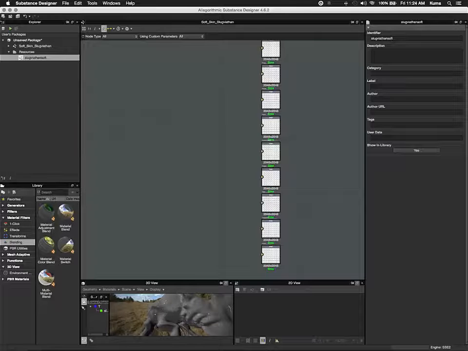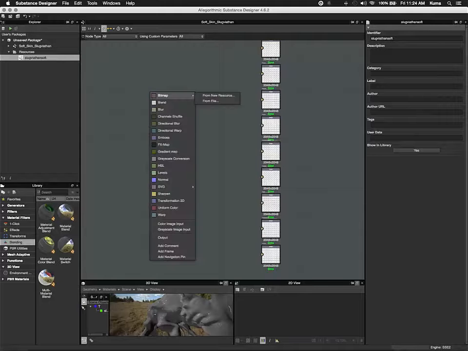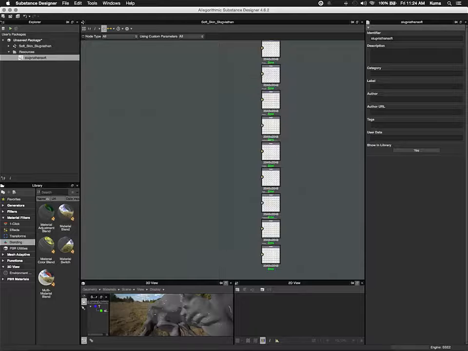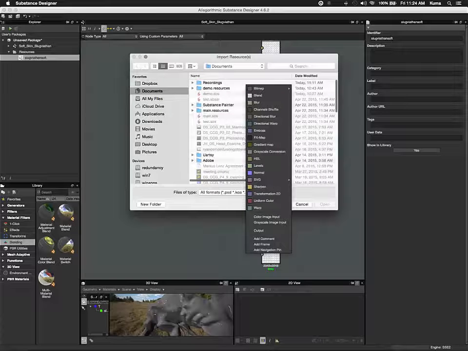And then we'll play around with these environment settings later on. But right now, let's stick to what's going on up here. What we're going to need next is the maps that we've already generated. So I'm going to hit the space bar key here, go to bitmap, save from file, and then I'm going to have to go to my demo folder.